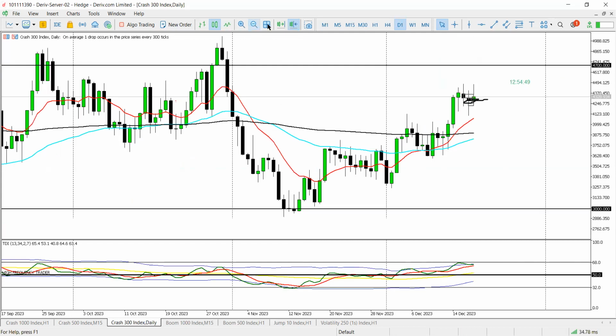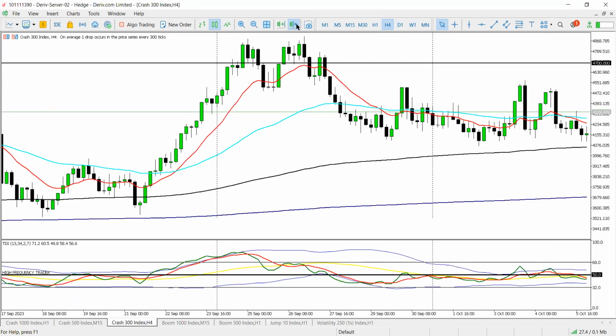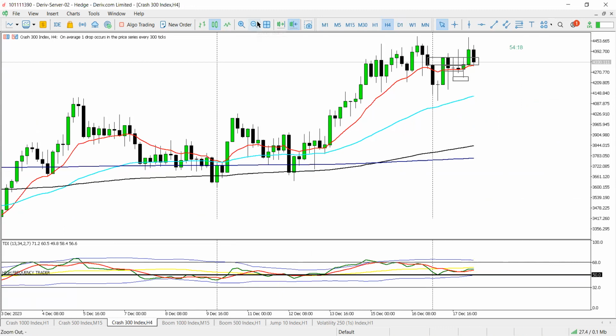Yesterday I wanted sales. You remember in the group I even shared that we'd get a good sell, but you can see how the daily candle eventually closed. It wasn't really favorable for the sales. So 1, 2, 3 days, there hasn't been anything. Today's day number 4. There's no momentum in any direction. Price is literally all over the place. That's why we haven't been getting the best trades on C500. You can see my markings yesterday.